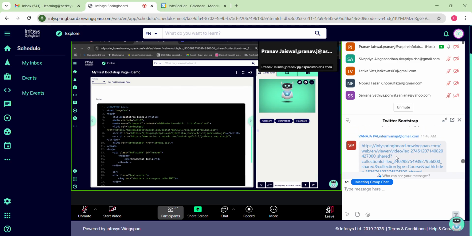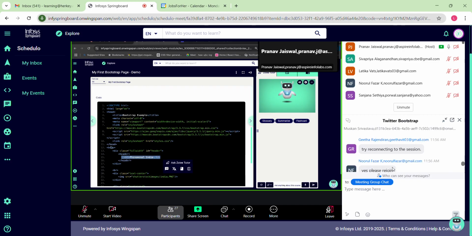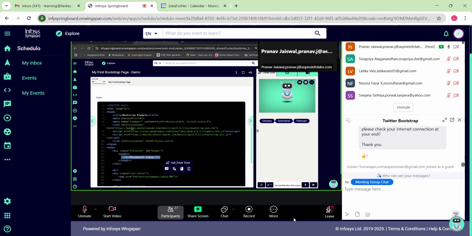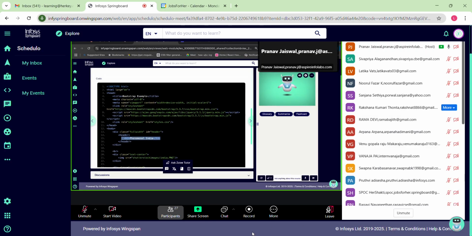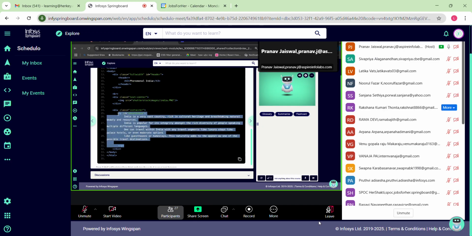Okay. This is what the code looks like. You have this header. Okay. You're using the bootstrap component. Okay. This is the paragraph, you are using the p tag over here.